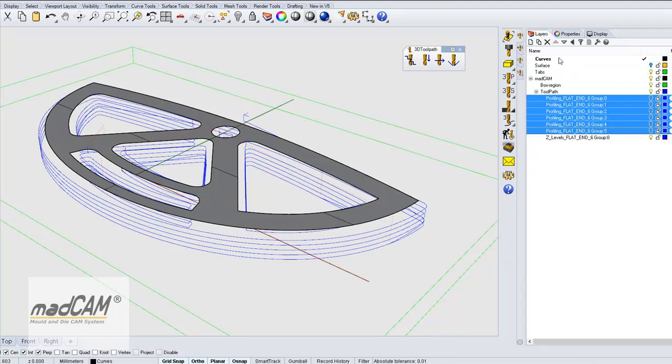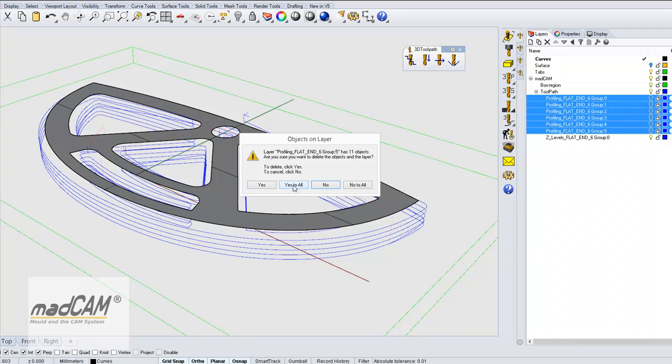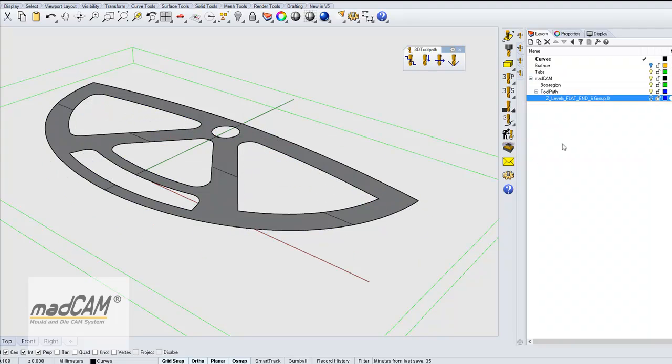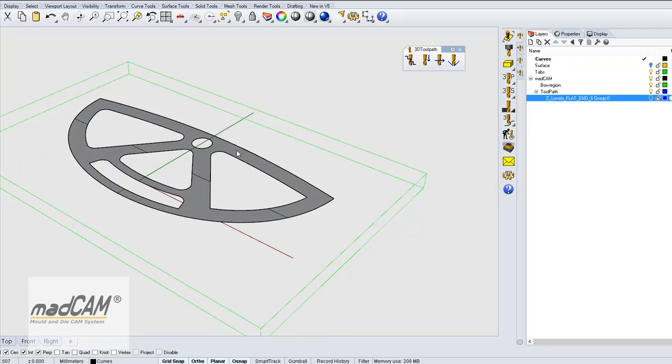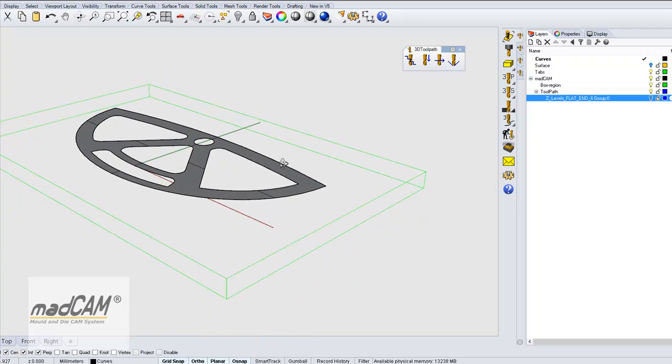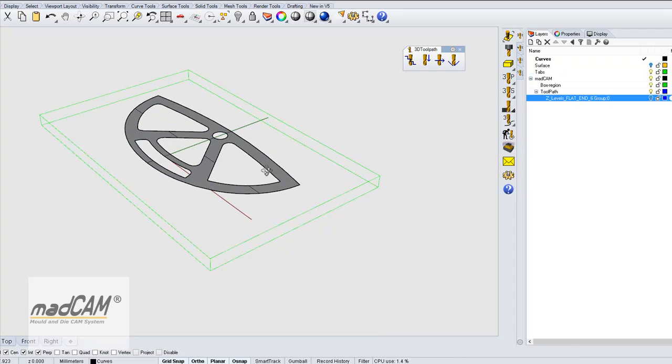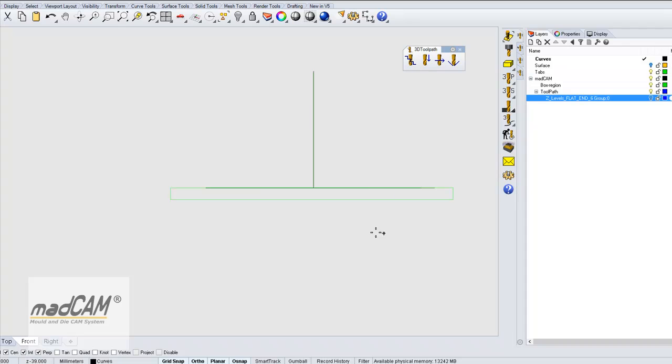So next thing could be if we would like to use some tabs that will hold the part in place, and then we can create a tab by using box corner solid. For example, we can put it in the side view.